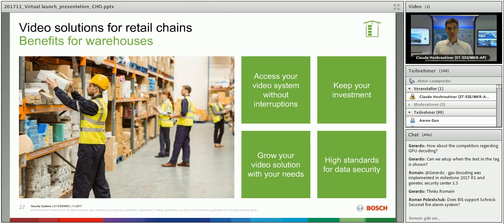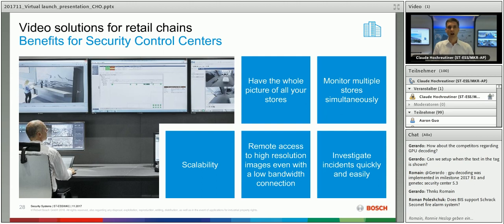The second thing that we can do for retail is large warehouses. What you have to know is many warehouses today are actually automated. So the image that you see here is not really relevant anymore. If you go to the US, they are automated and they are working 24/7. So it's really important that if the warehouse owner wants to expand quickly, your system can expand quickly. It's also very important that your system has very high availability. You want high availability, but you don't want to pay the cost of availability. And the resiliency concept of BVMS is basically providing just that: a highly available solution, resilient towards component failures, at the same time not having to pay the high price of high availability solutions.